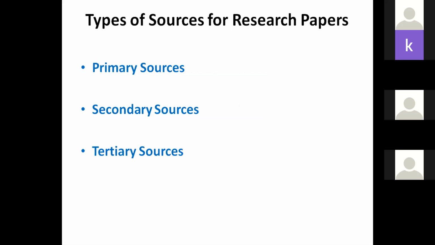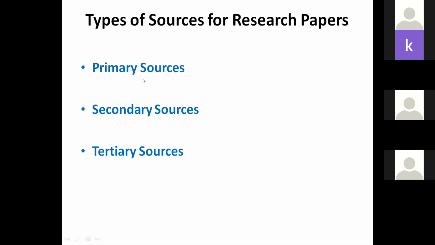Then comes the types of sources for a research paper. This is very important. The sources are divided into three parts: primary source, secondary source, and tertiary source. It is actually integral to understand this type of references in a research paper to ensure quality and credible sources, as you begin searching and applying that into your research work. So these three things play a very important role.